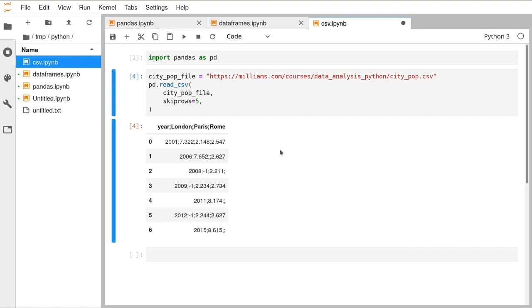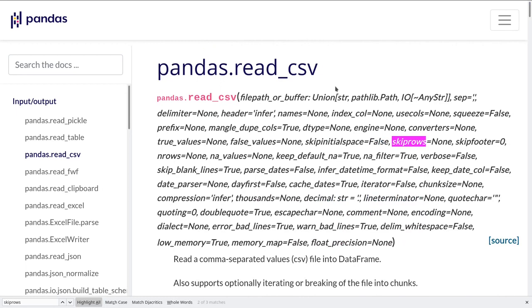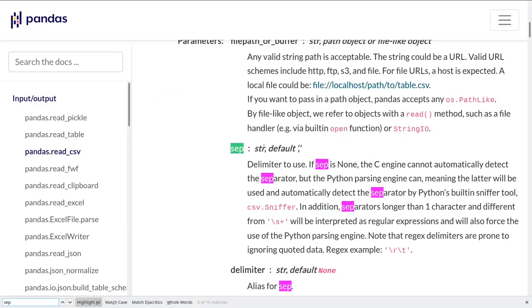So again, we go back to the documentation and go to the top, and we want to find out how to tell it which thing it should use to separate the columns. So let's just start looking for sep. There we go, sep. There's an argument called sep, which if we go down to, delimiter to use. Now, delimiter means the thing you use to separate stuff. If it's none, it tries to guess what it is, and it assumes that it's a comma. And you see here the default is the comma.